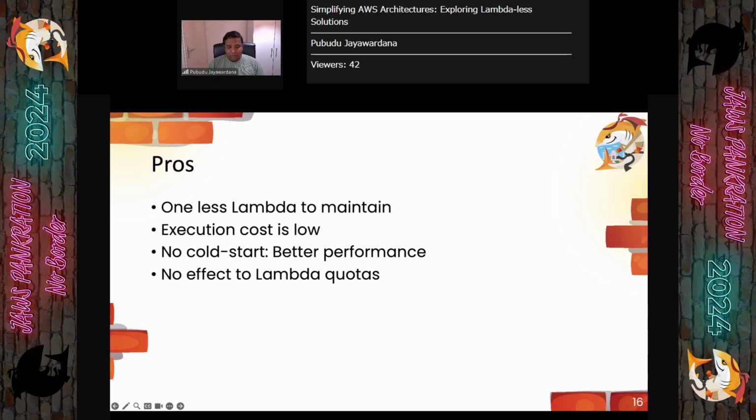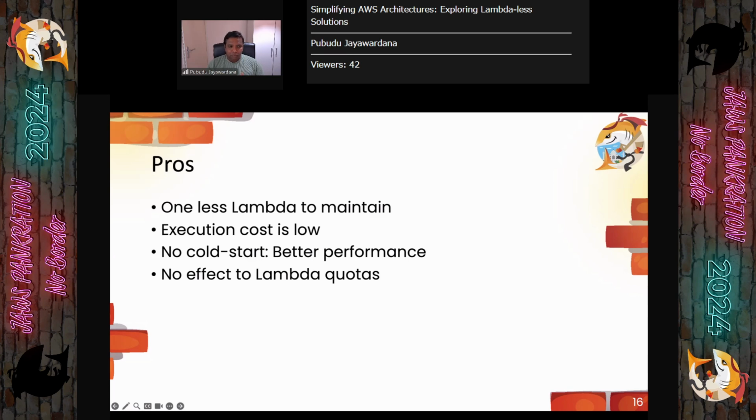If we use a Lambda function, and if this particular API is being called many times, for each and every call this Lambda needs to execute, which means your overall Lambda quota will be reduced because of this particular function. With direct integrations, this issue does not exist simply because there's no Lambda.